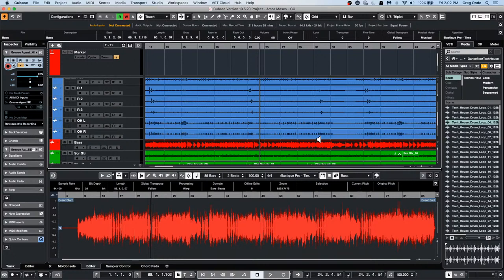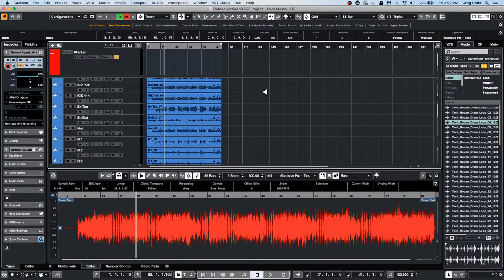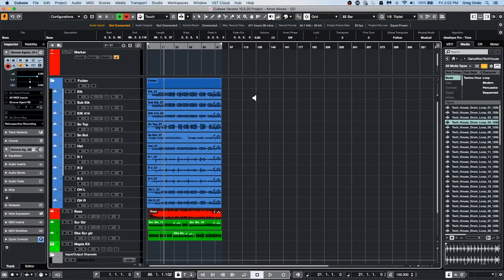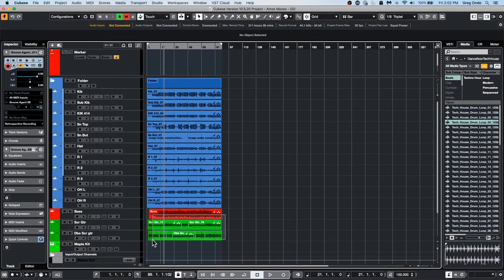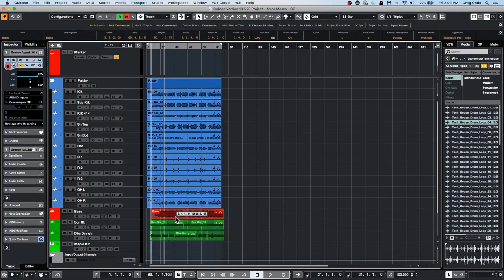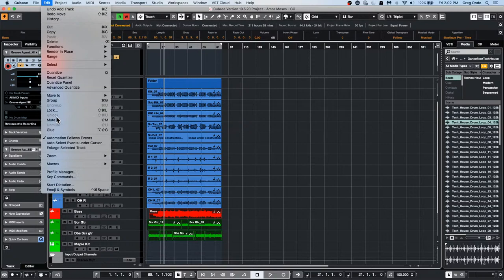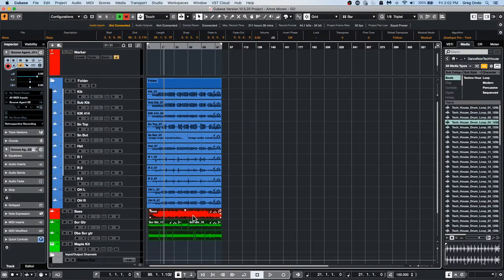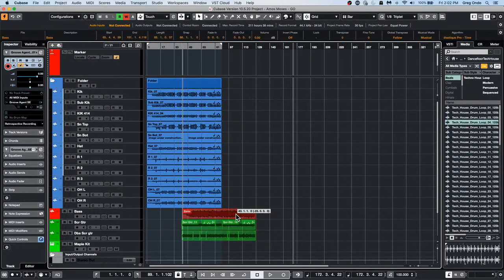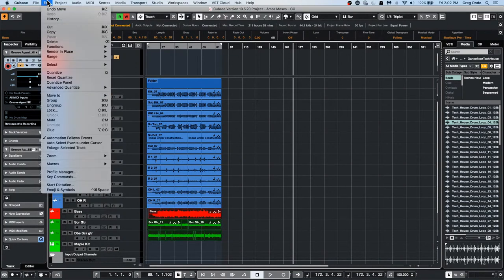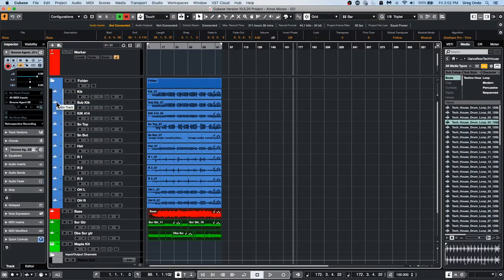Okay, so we have a question. Is there a way to link multiple events on different tracks so that whenever you move one left or right, all the tracks linked to it follow? Certainly, and we could just call this grouping. If I want these three tracks, or those events, to always be moved together as a single entity, all I have to do is go to Edit and Group. Once I do that, when I move one of them, they will all move together. You could also hit Control or Command G to do the same thing, or Control or Command U to ungroup the events.